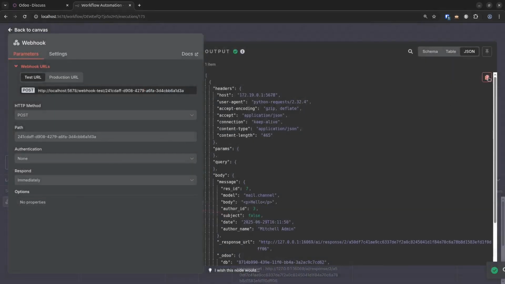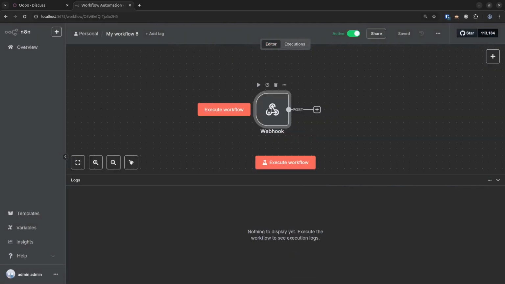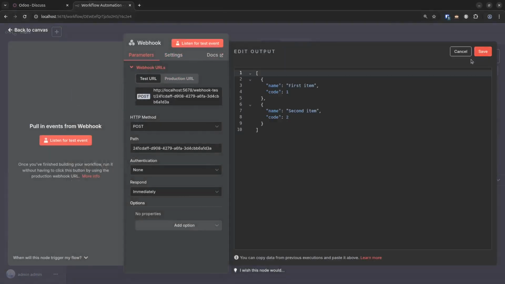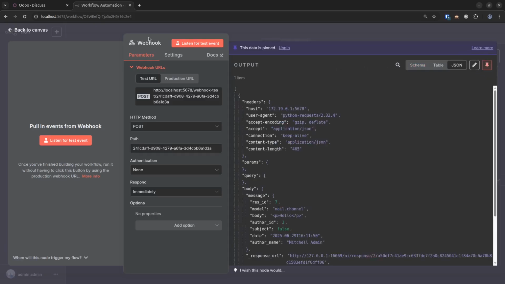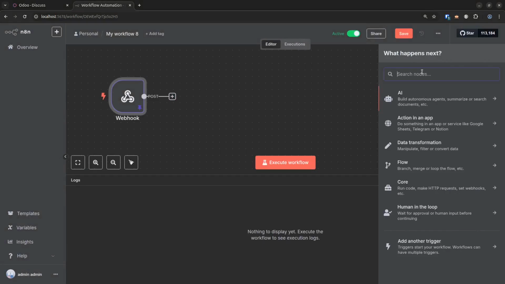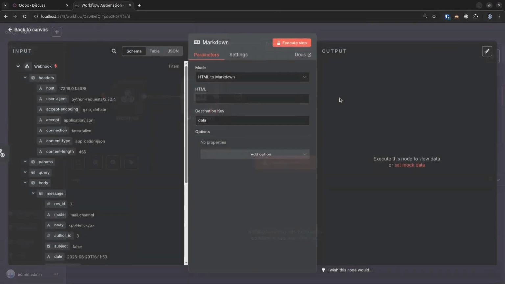So now we can copy to the clipboard and we can make the workflow properly. So let's define the output as we have it. That's nice. And here we will set everything as we defined in the previous case.